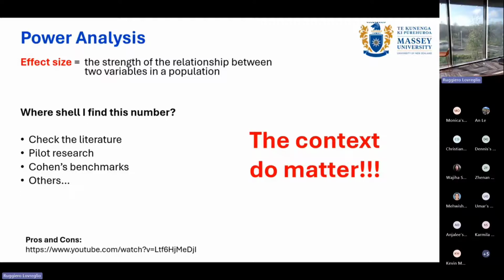In another study, it might not be the case. Also, the effect size that you want to detect might change depending on what you are trying to measure. It depends if you are doing something in medicine or if you are doing something in construction research.